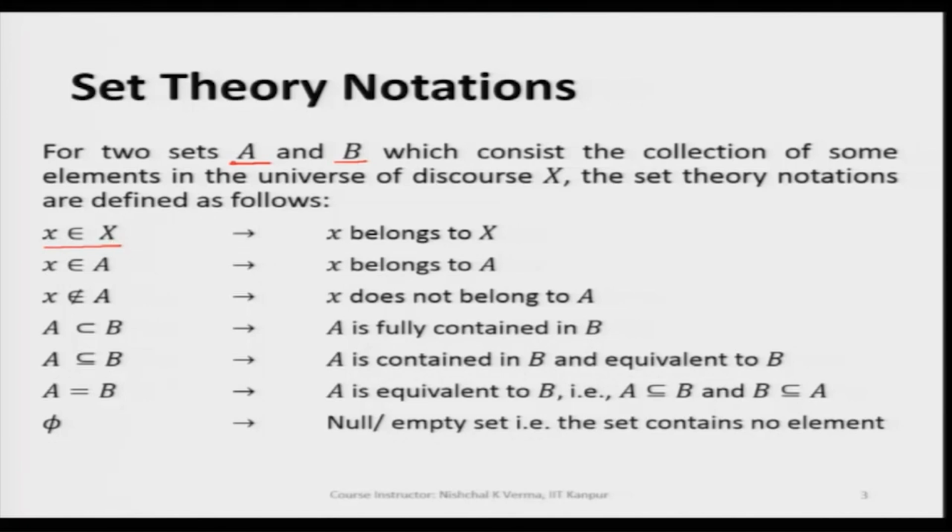Similarly, this is for x belongs to A, and here x does not belong to A. Here A is fully contained in B, and here A is contained in B and equivalent to B. And of course, here A is equal to B. Phi here represents the null or empty set.